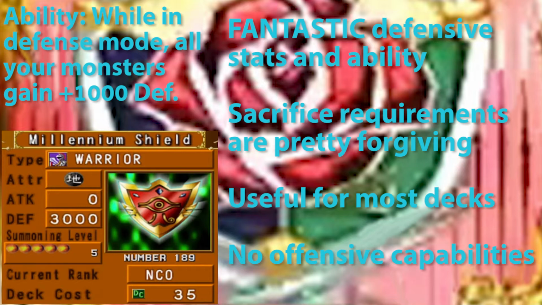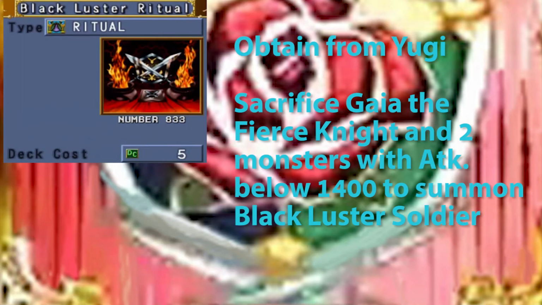And basically, that can be used in virtually any deck to hold off an opponent, to stall, or just give your opponent a massive wad of damage when they try and attack it. Of course, the obvious downside here is, well, Millennium Shield has absolutely 0 offensive capabilities, unless you want to be cheeky and use Shield and Sword, but hey, we'll get into that later.